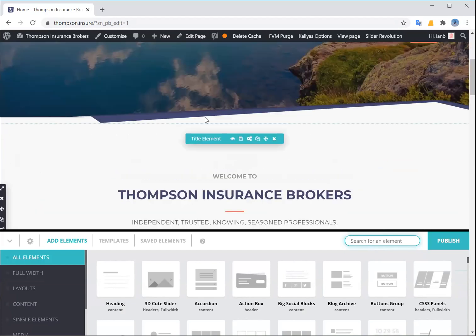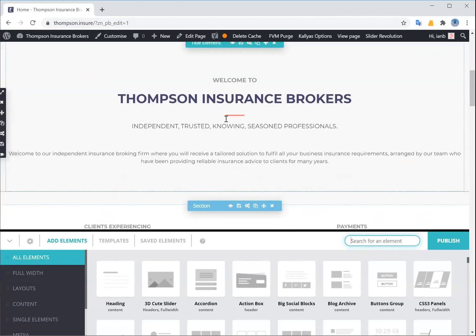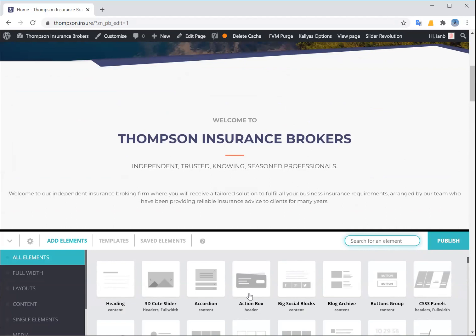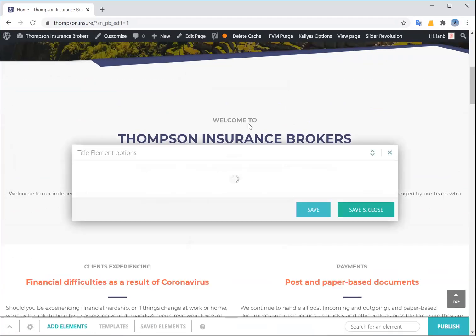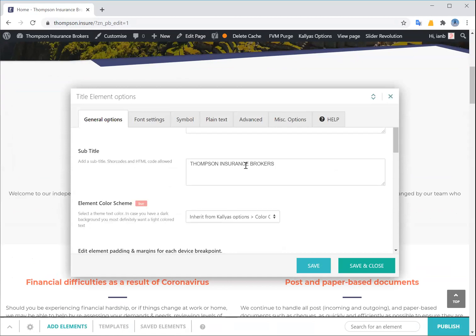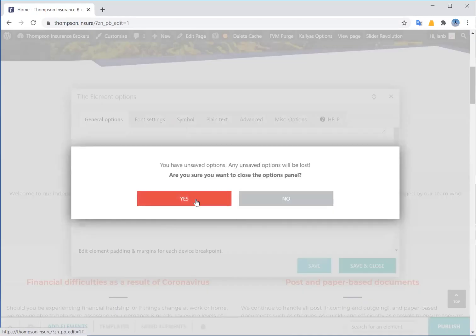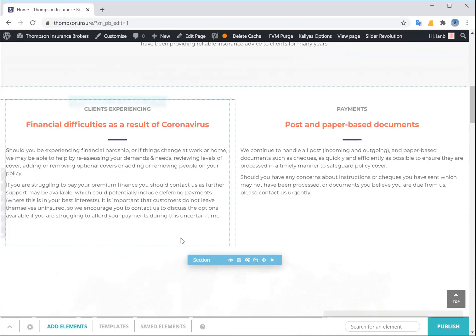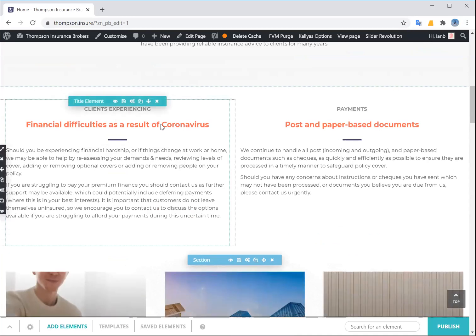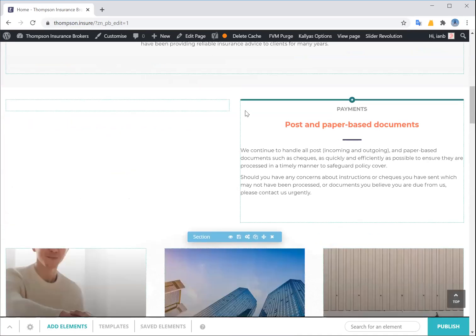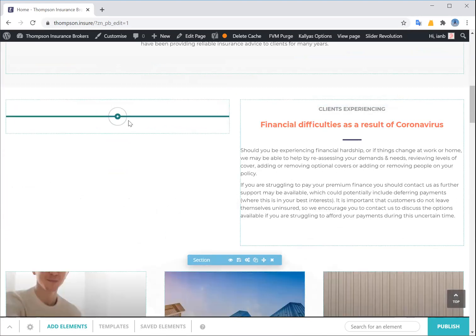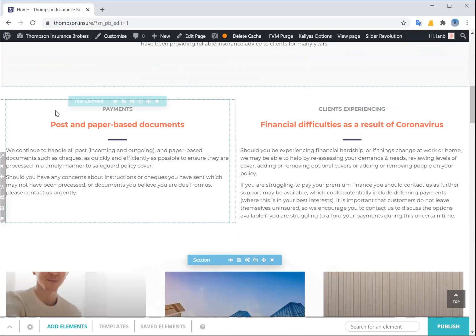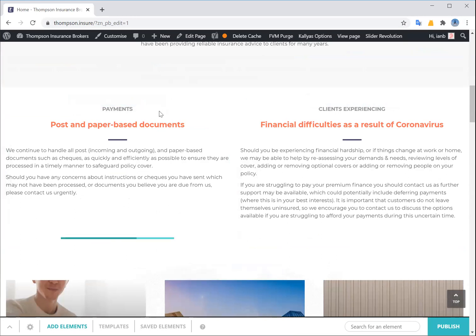But again, we can see these common elements here that have been built up from the page builder elements here at the bottom. We can click edit and make some adjustments to the text. We can add new elements such as images. If we want to change the position of items on the page, we can move them around like so. Or we can add another paragraph here below.